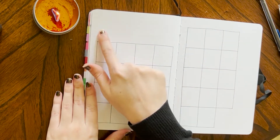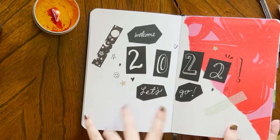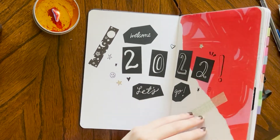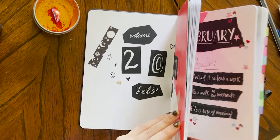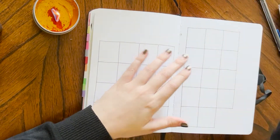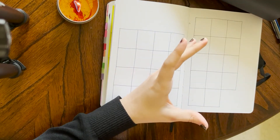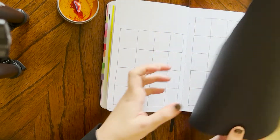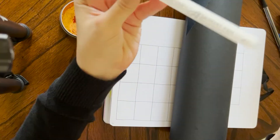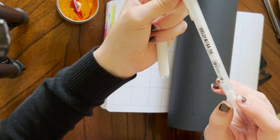I want to put 'April' up here and I think to match the flavor of the rest of my bullet journal, I'm going to do this thing where I cut out black pieces and put in the word 'April' — letters, sorry. I got this huge thing of black paper on Amazon and whenever I use it I just rip it off, cut it out, and put in the words. I'll either use my Zayar Art paint pen from Amazon — I'll link it below — or I also use the Jelly Roll.